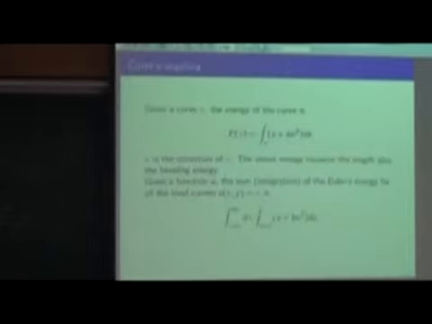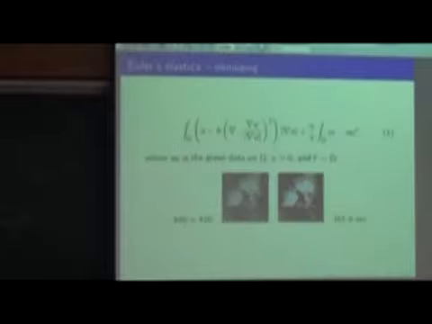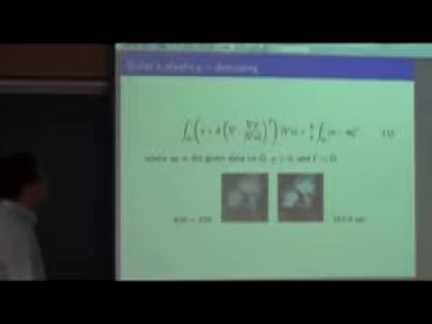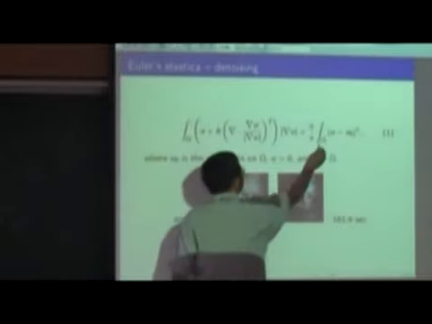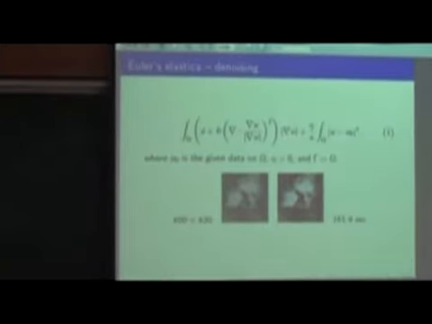But this normally gives a much better result. So here is the elastica we talked about yesterday. You see that instead of using weighted length, you can use elastica as a regularizer. Here is zooming and denoising. Yes, we talked about it. You just take omega here. This will give you denoising, right?